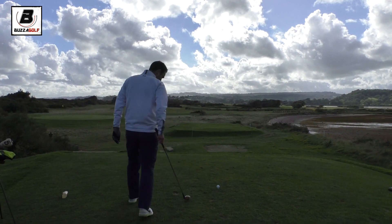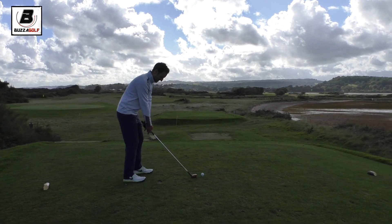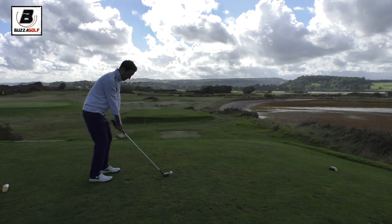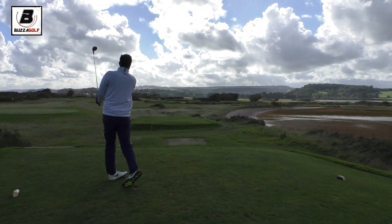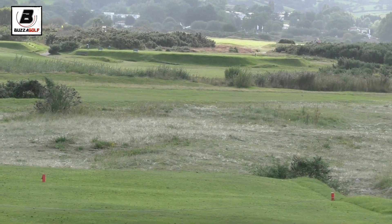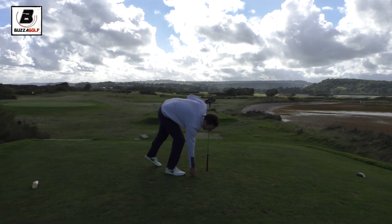This is the first time we've used this equipment into the wind and I do not feel overly comfortable, to say the least. Rich has the honour. He's cured it way, way left. I think it's okay — it's just a long way in. It's okay, but I wouldn't put the club away.